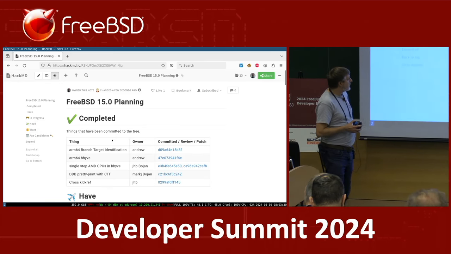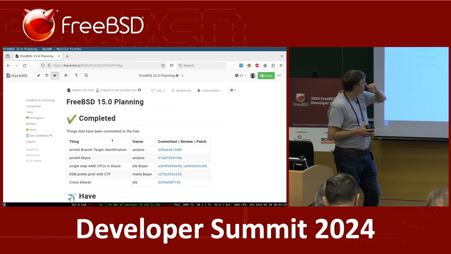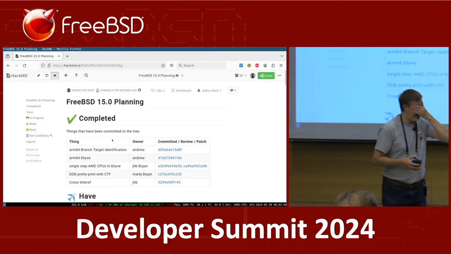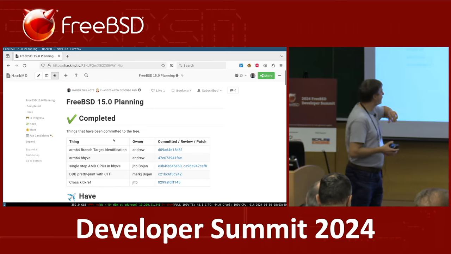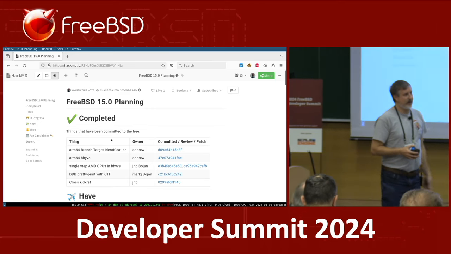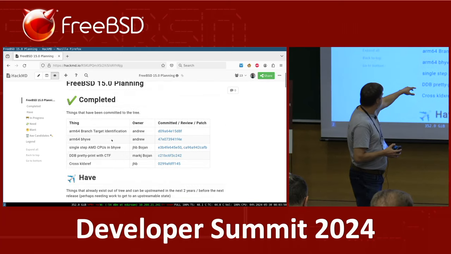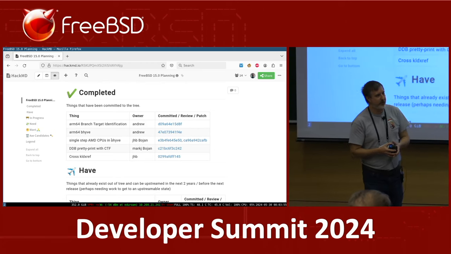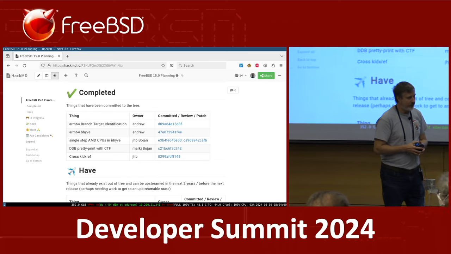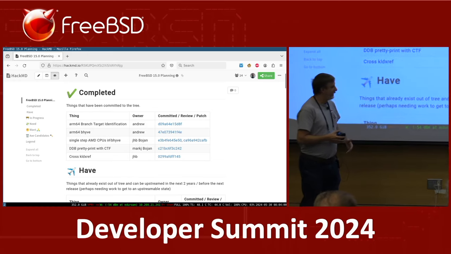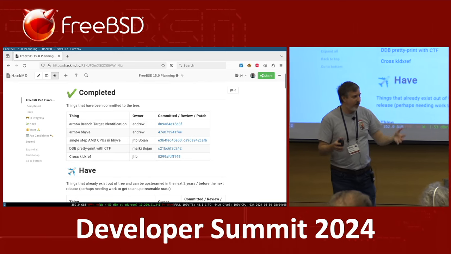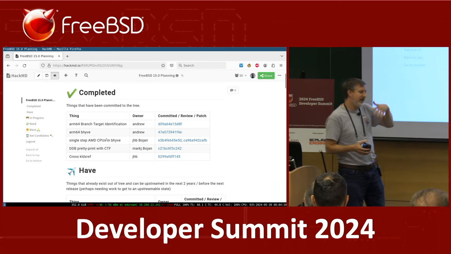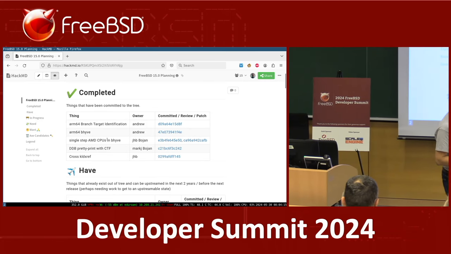The first thing does not take very long. I should also amend: we have a HackMD that I occasionally push to GitHub, so it's mirrored over on a GitHub repository I have. I have a document for 14.0 as well that we used previously. But this is a living document that gets updated over time. As things get done, for example, these things in the completed section, when we talked last year, none of those were completed yet. They were in other stages in our workflow. As they got done, they get moved up. We update this every conference and sometimes in between, and we can see the history, and at the end of a release, we can see the things we talked about and how many of them actually got done or did not.